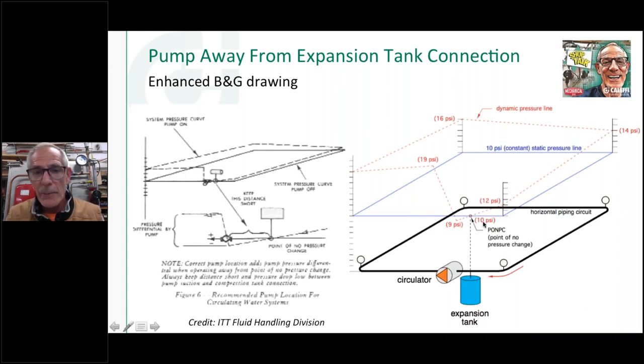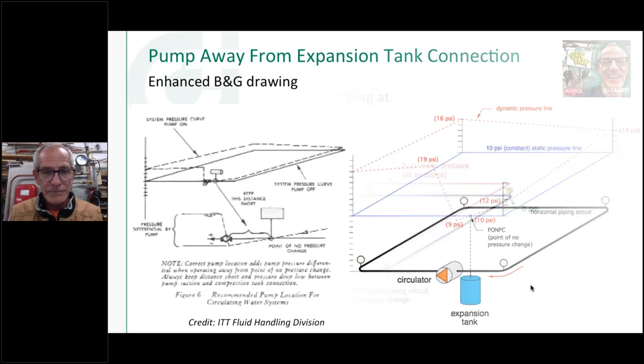So you can see what we did on both these drawings, the previous one and this one. Siggy took them and made them a little bit easier to follow. This is the original Bell and Gossett drawing from, I don't know, 1960 something, I would guess. By putting in color and some numbers and some gauges, it's a little bit easier to follow. It's the same drawing. It just clears it up a little bit for people, putting in Technicolor.